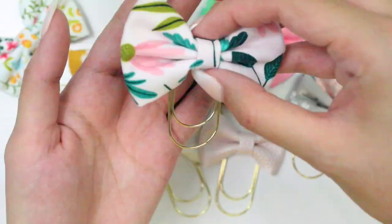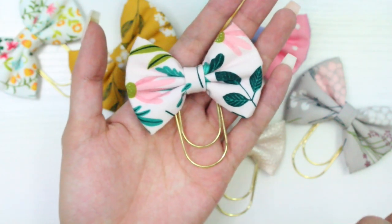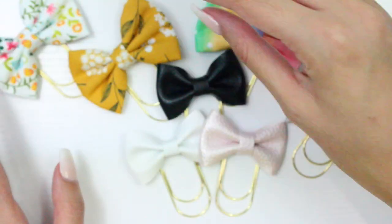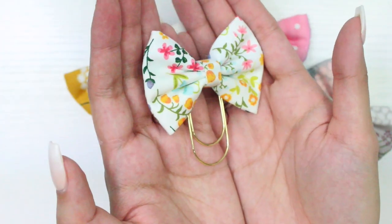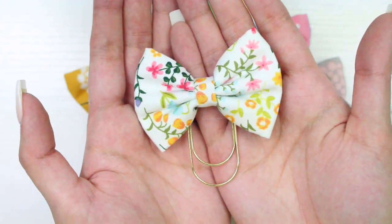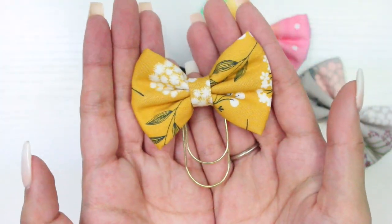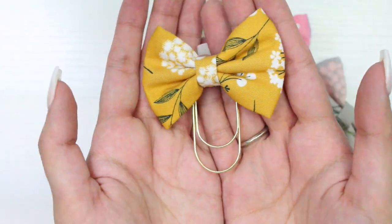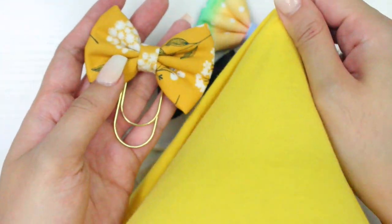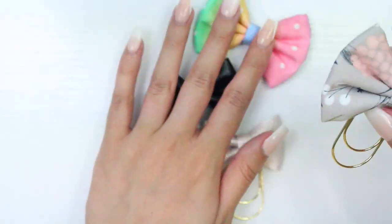I got all of these on the wide gold clip, but she does also have rose gold available. I feel like this one would have looked really cute on rose gold. I just love gold. It's my favorite. And then I picked up this one. So perfect for summer. I wish I would have gotten into planning just a little bit earlier, because then I could have done some summer spreads, but irregardless, this one is so gorgeous. I love this color. I'm actually wearing a shirt of a similar color. I don't know why I felt the need to show you my shirt. I'm gonna save that one for last.